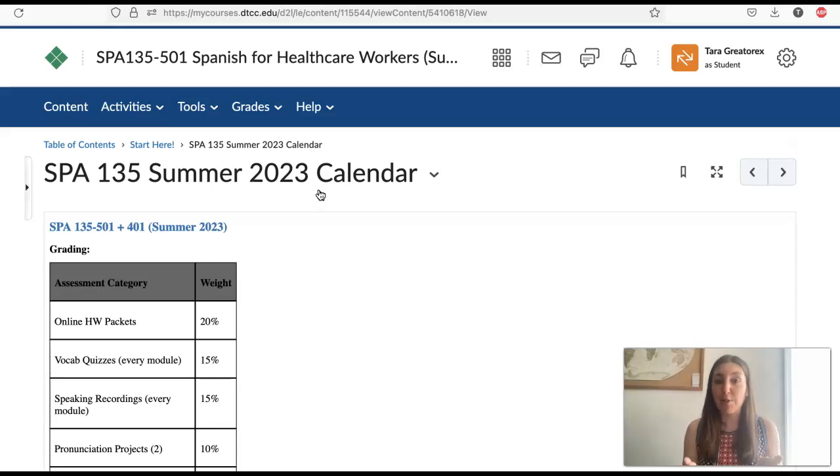Please make sure that you're able to log into the course at least several times a week. If you don't have time to do that, I recommend taking this course in the fall or the spring instead, when the due dates are more like once a week. But in the summer, it comes up fast. So you really want to check out this calendar, make sure you have all those dates, and realize that you need to be logging in every couple of days at least.